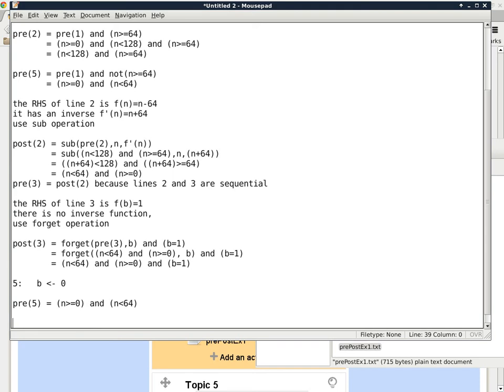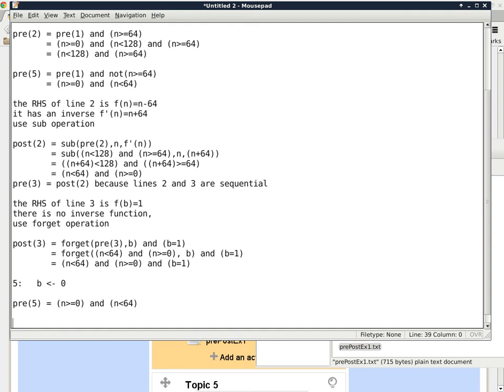Is it starting to get kind of boring and dry and mechanical? If so, good. If not, we're in trouble. Because that's the whole point of these particular rules. It's so that it's easy for you to look at the statement that you're dealing with and know what to do with it in order to derive the postconditions. So it is good that you're feeling, oh, this is boring, this is mechanical, this is repetitive. That's exactly what it is supposed to be.